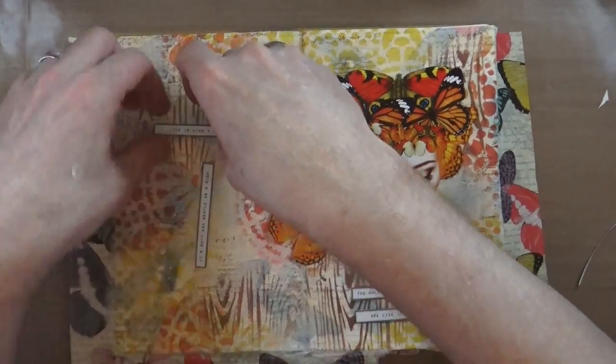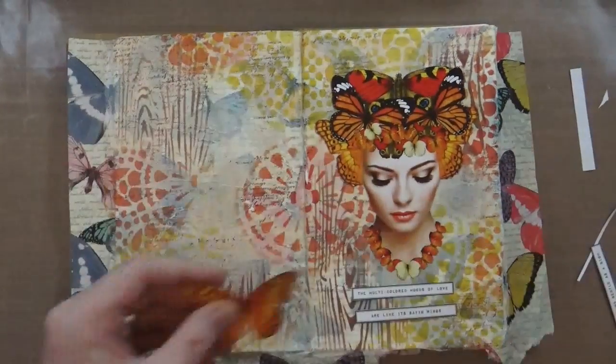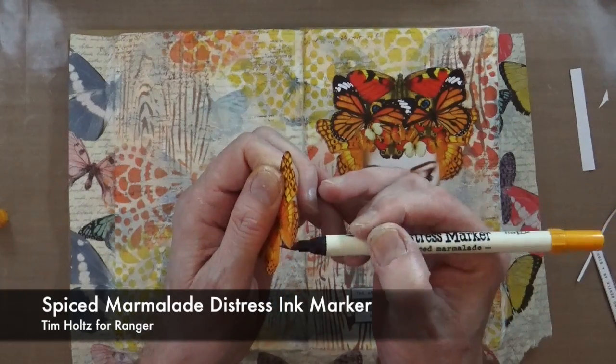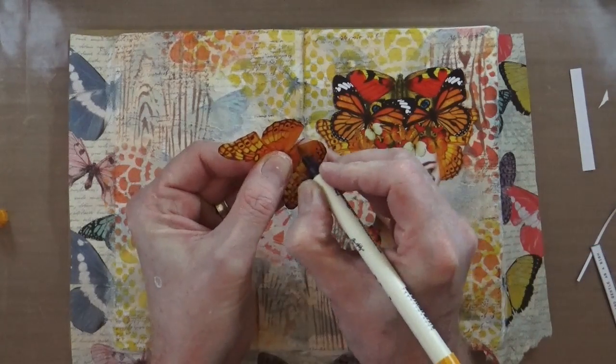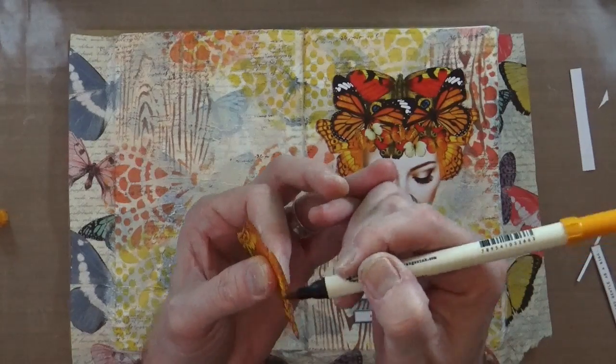Okay, so now all my bits are cut out, I'm just going to bring that spiced marmalade distress ink marker back again and just go around the butterfly where I may have slightly made a miscalculation with my cutting out, which obviously never happens at all.